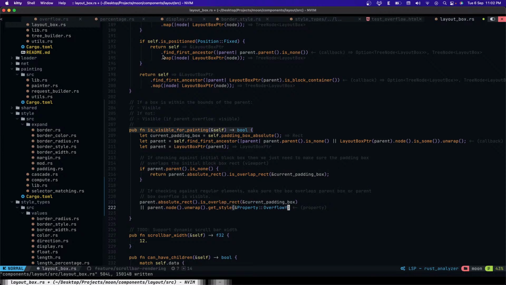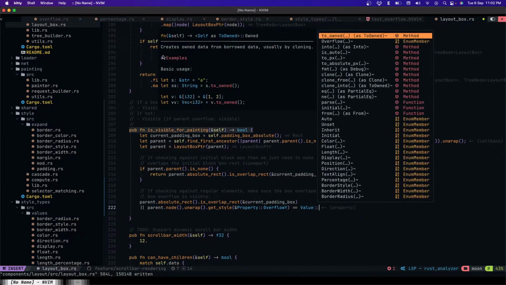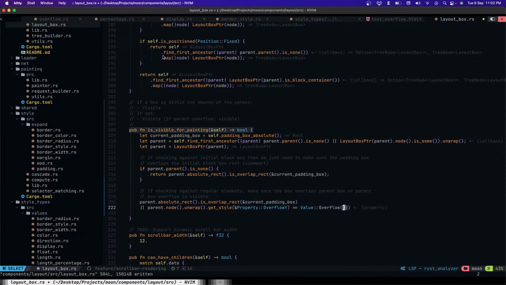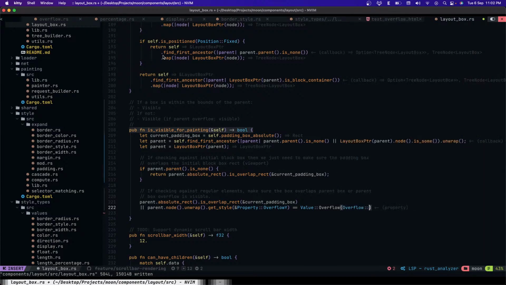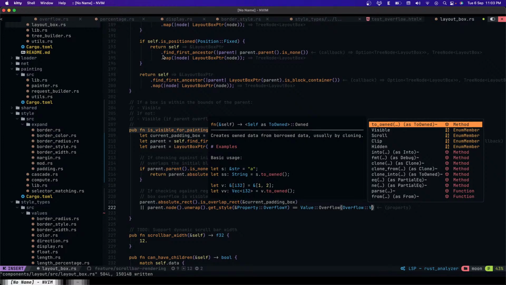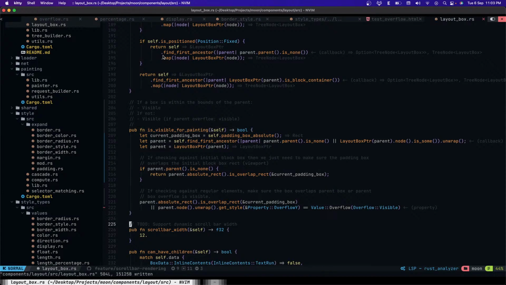Value. Okay. Can we do this? Value dot flow value overflow visible. Does that work? That works. Okay, it's good. Yeah, that's much better.